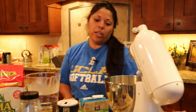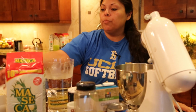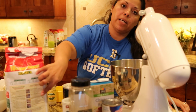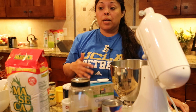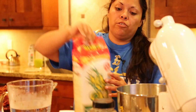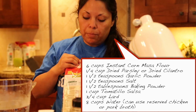Okay, now we're going to make the masa. This is what I buy. There's a few brands out there, and they all pretty much do the same thing. They all have instructions on the back to make your masa. I pretty much follow those instructions, but I like to add my own twist because masa is very important to the tamale. You don't want it to be too bland. You can modify the amount of lard, because I use about half of what it asks for.